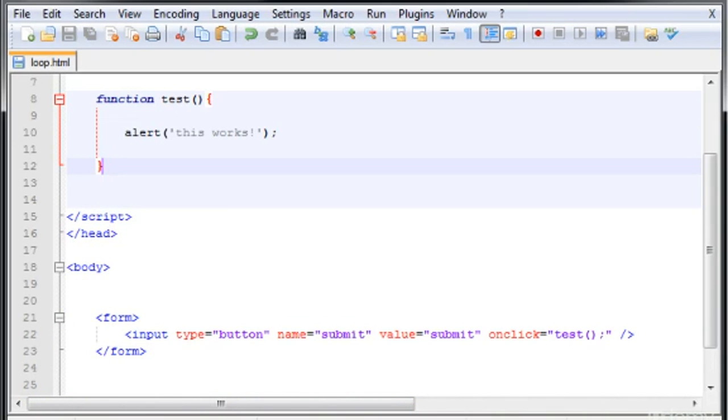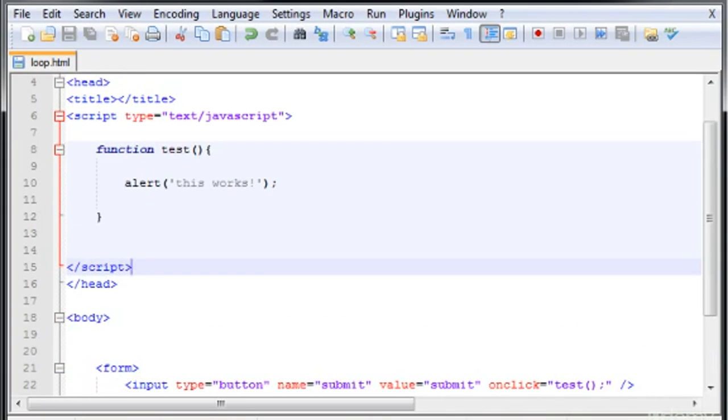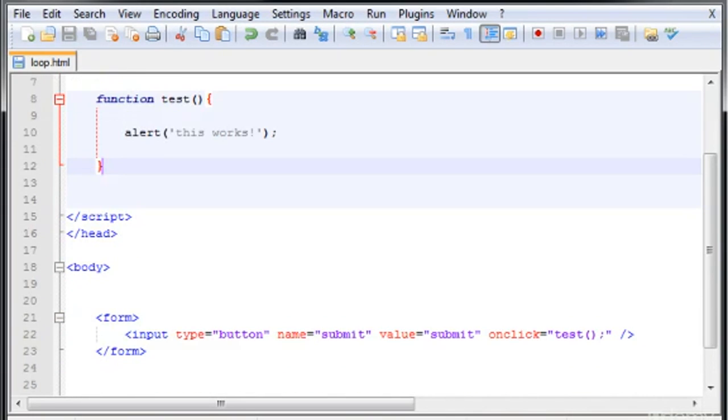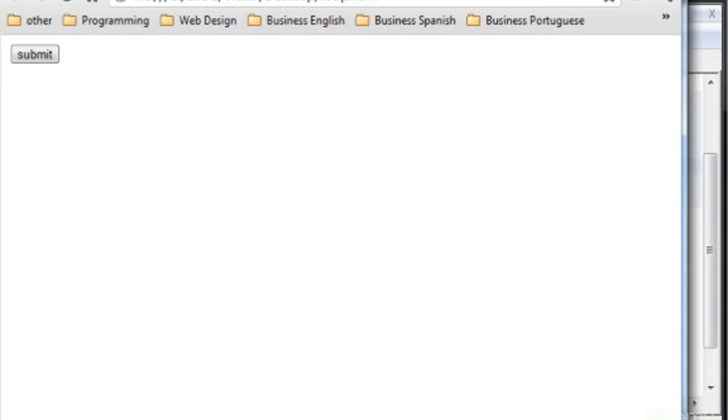Now, there are a lot of different event handlers, as I told you. I'm going to put a list of the majority of the event handlers that you can use, or the most common ones, in a file that you can find at the end of the JavaScript chapter, as well as all the methods. I'm going to put all those things in one file so you can check that out.